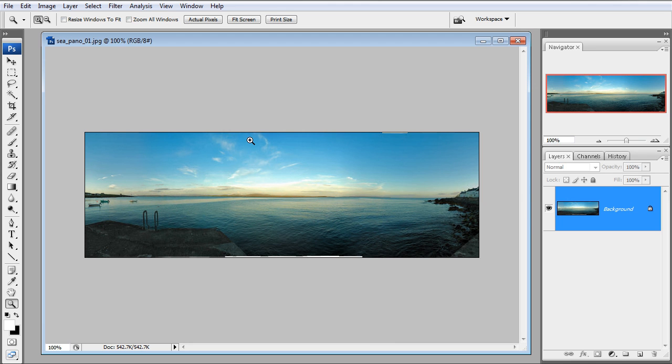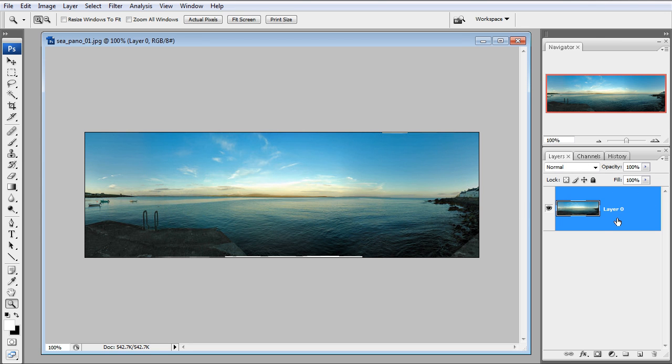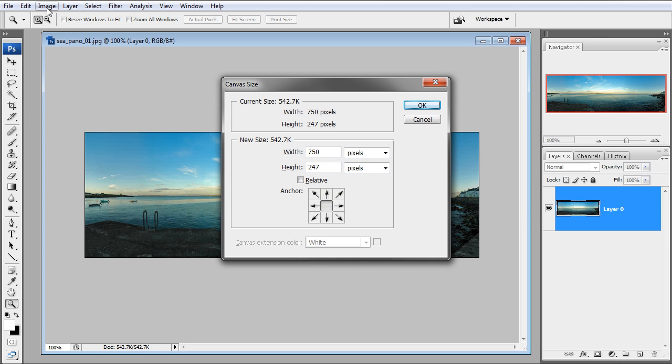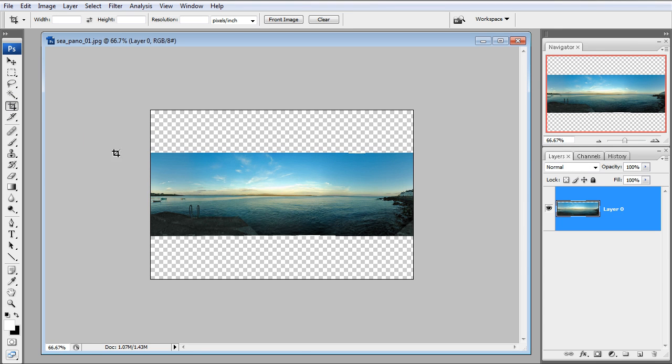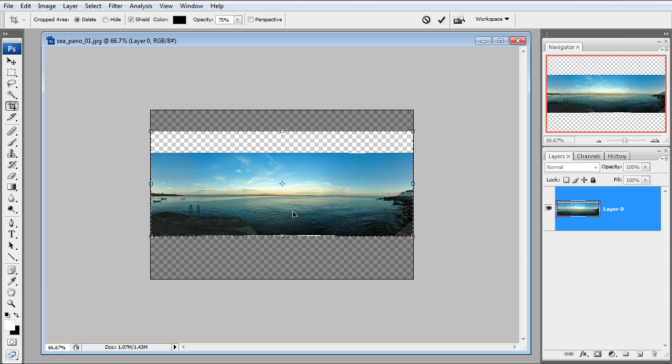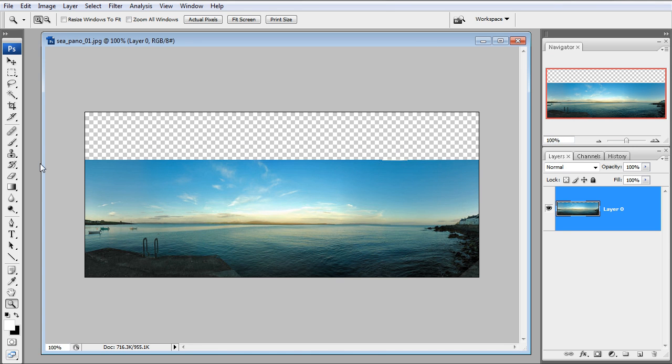So in this case, what I want to do first of all is increase the canvas size. So I'm just going to double click on my layer so that it's not locked anymore. And I'm going to type in Control-Alt-C. You can also go and access that from the image drop down. And I just want to increase some of the height. So let's say 500 pixels. And we don't actually need that much. We just need roughly this. All I wanted to do here mainly is just get extra area for the sky so that we can have a lot of sky above.